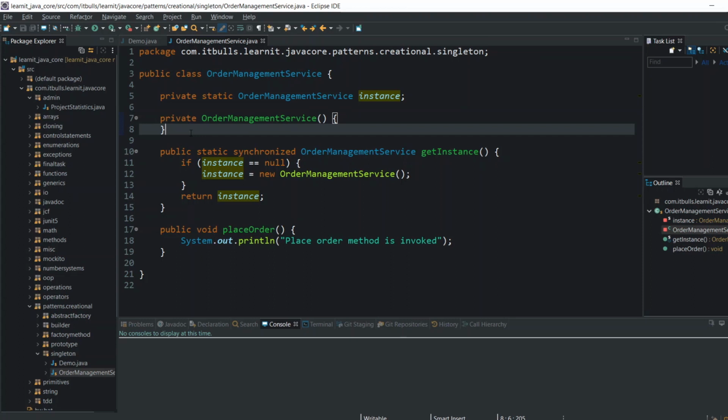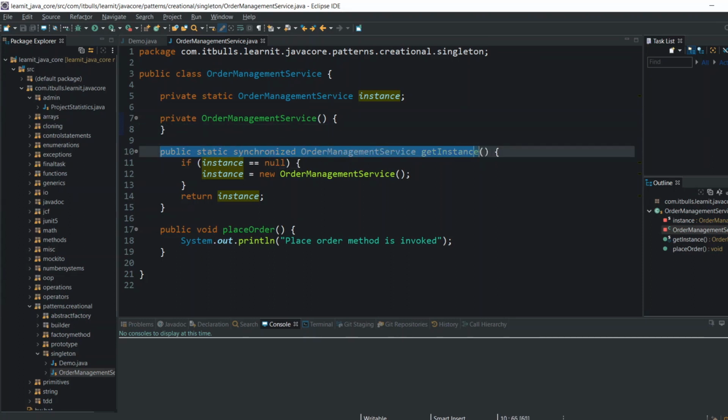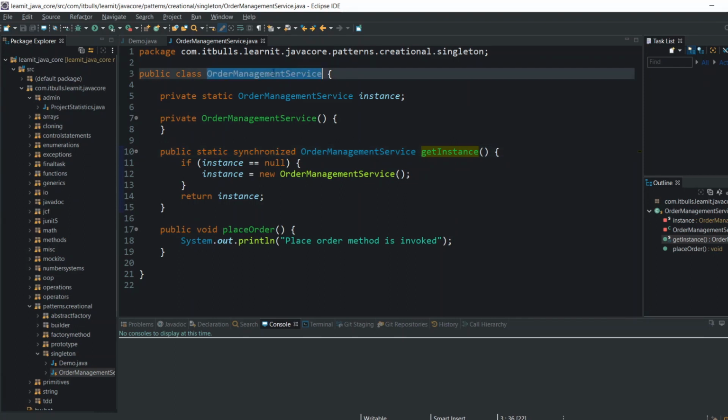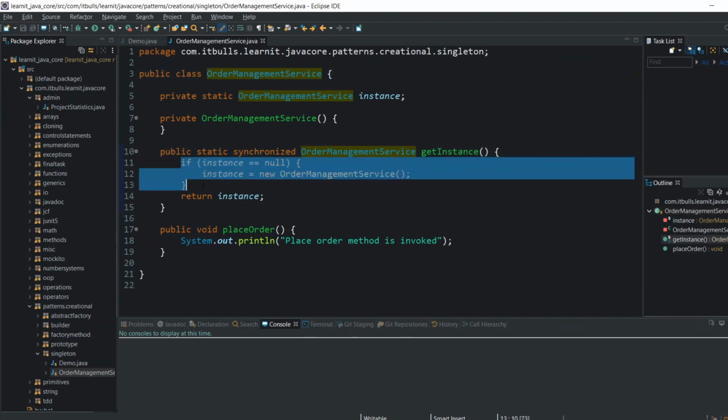The third thing that we should do, we need to declare a public static function. We'll call it the accessor function, that will allow end users to access our object when it is needed. Pay attention that this function should be public and we will invoke it with the help of the class, taking into account we won't be able to create an instance of the class. Also, I will implement lazy initialization inside this accessor function.